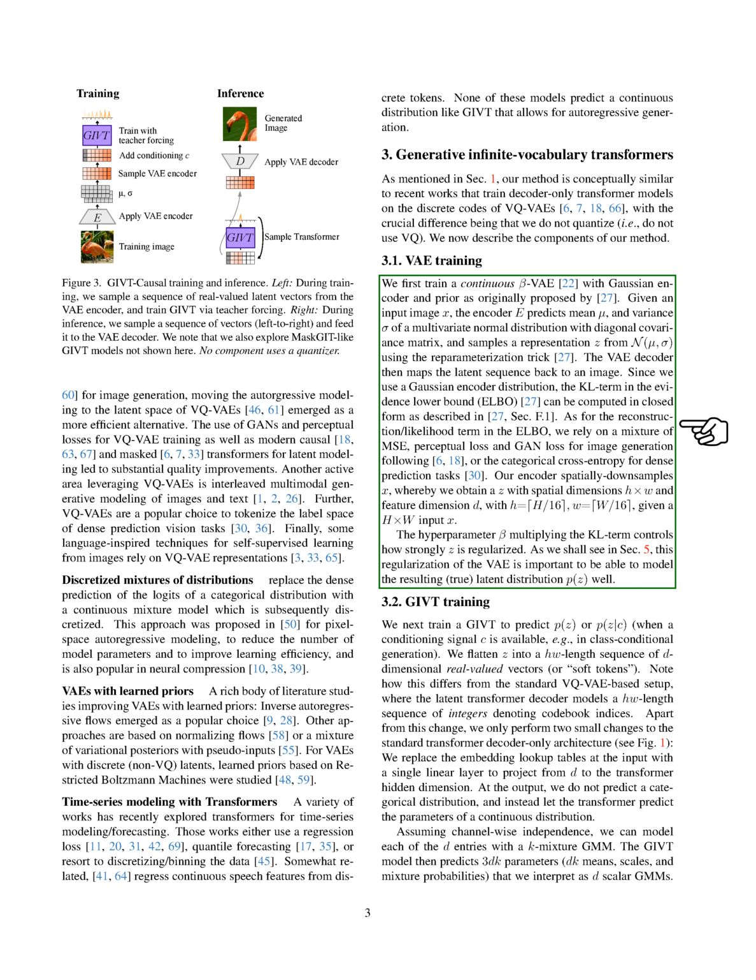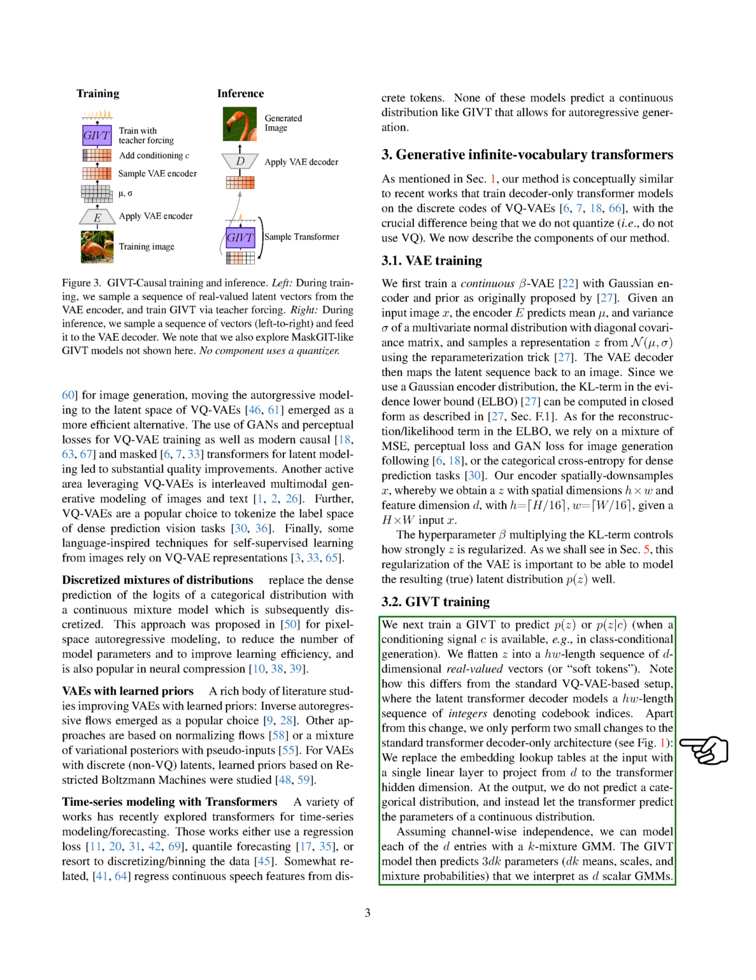For the reconstruction term in the ELBO, we use a combination of mean squared error (MSE), perceptual loss, and generative adversarial network (GAN) loss for image generation. For dense prediction tasks, we use categorical cross-entropy. Our encoder spatially downsamples the input image, resulting in a latent representation with spatial dimensions and feature dimension. The hyperparameter beta, which multiplies the KL term, controls how strongly the latent representation is regularized. This regularization is important for modeling the resulting latent distribution well.